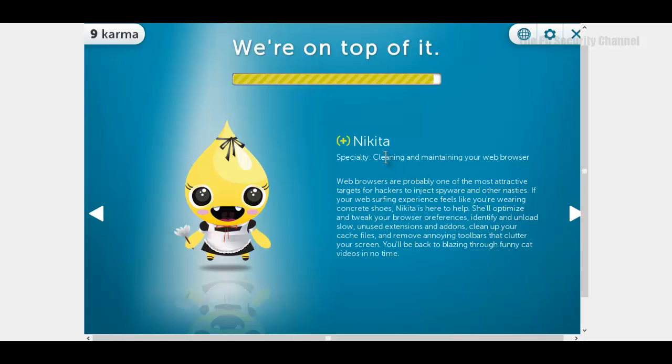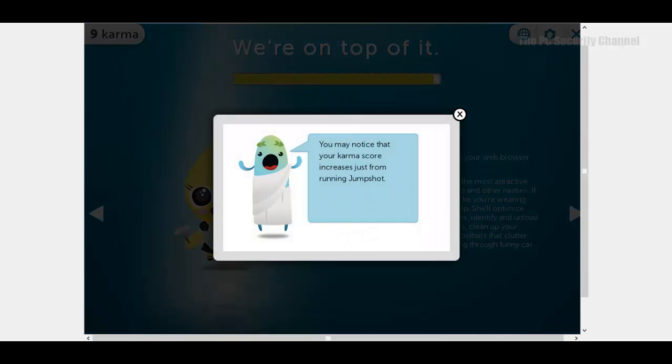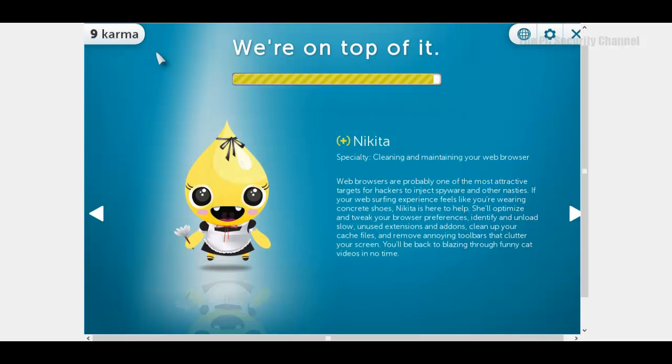And they've got the score called Karma Score. I'm not really sure what this is, but okay. Kind of like tells us the number of malware we've removed, I guess. So the more malware you remove, the more the score goes. So probably means it has detected 9 different types of malware. But anyway, I hope we get a better report than this about the malware that we've removed.